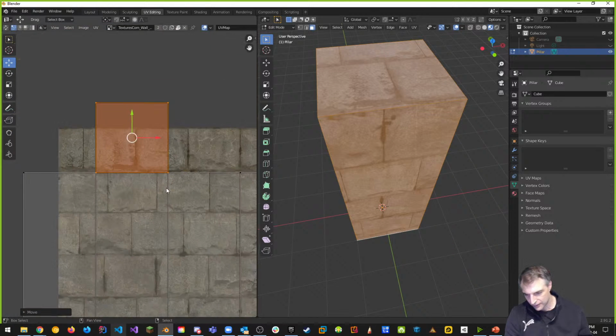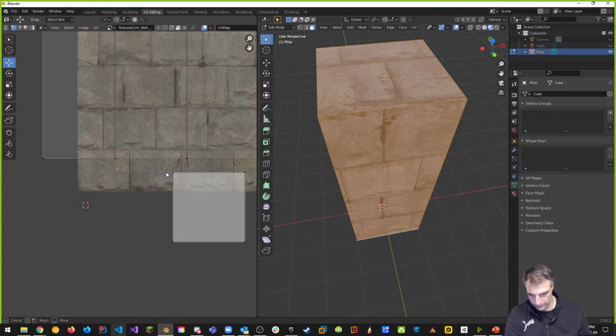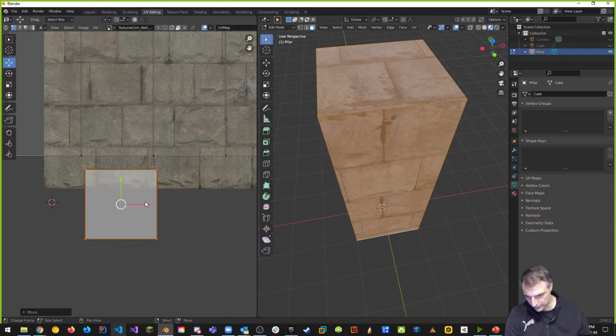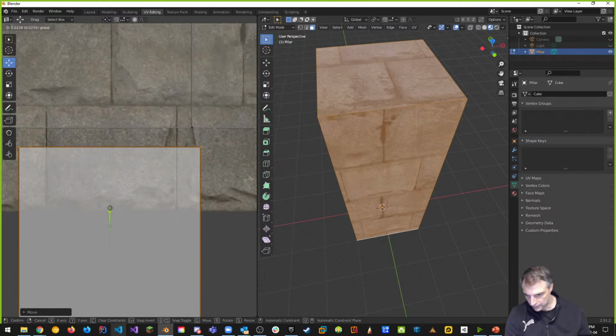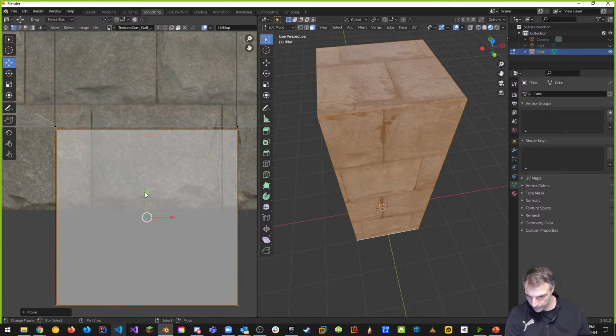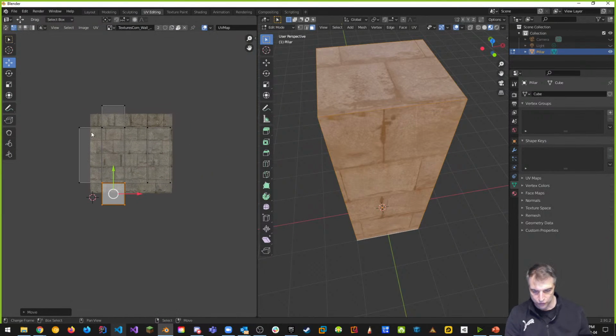Again, you don't care for the top and the bottom so much, but I'm just doing it for completeness. And again, I'm just moving these islands around until they are as close to the other texture islands as I can get them without snapping. There we go. Good enough.